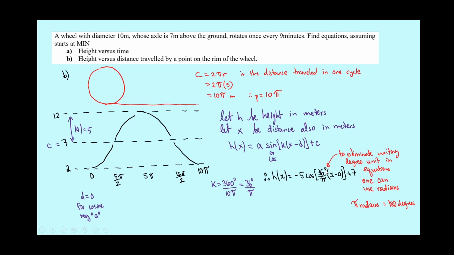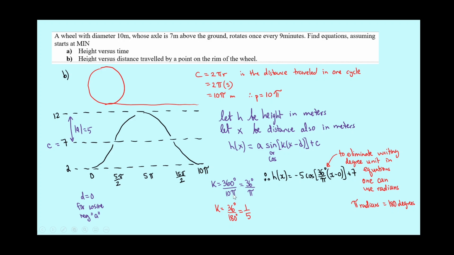Now, in grade 12, you will actually learn how to create these equations so that you're not writing anything in degrees anymore. To eliminate writing this degree unit in equations, you can use radians. So let me give you a preview of what you would see in grade 12. Pi radians, so 3.14 roughly, is a value for pi. It is measured in radians, or actually radians is not truly a unit. You'll learn that in grade 12, but that's equivalent to 180 degrees.